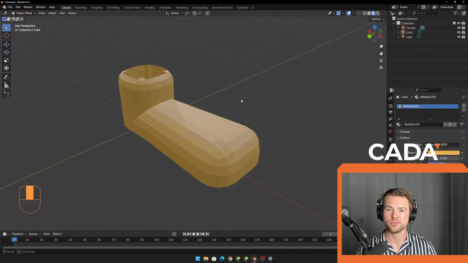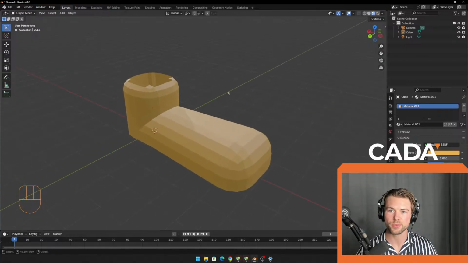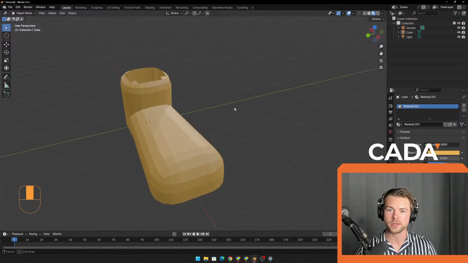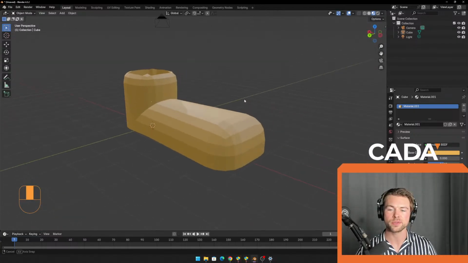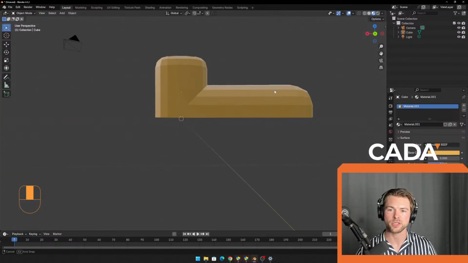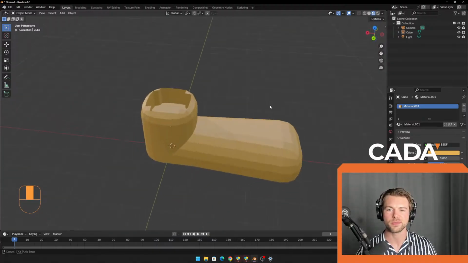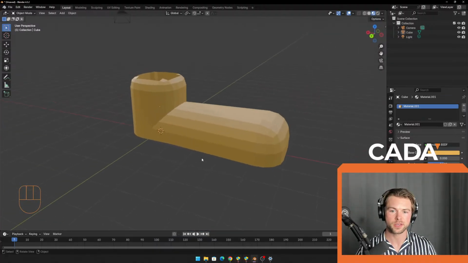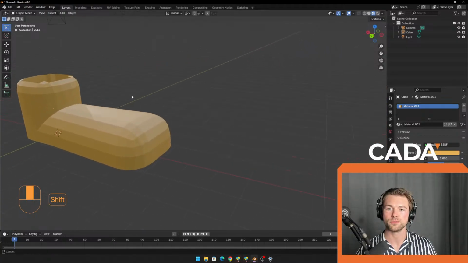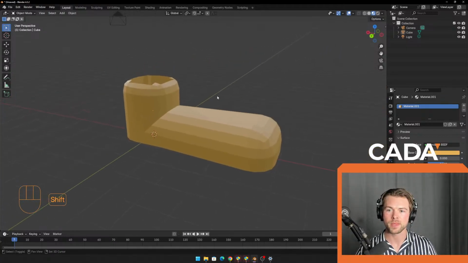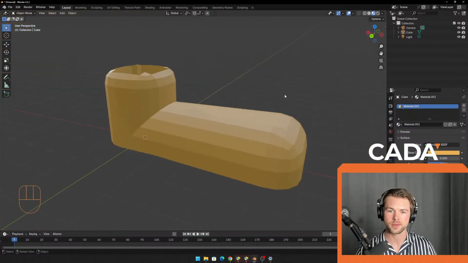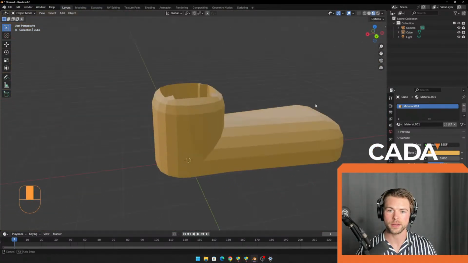Last thing I forgot to mention is how to actually move around in the viewport. I've not even done this a lot, but in order to move around, you click middle mouse button to rotate around whatever you're focused on. Hold shift and middle mouse to pan, and scroll wheel to zoom in and out. Alright.